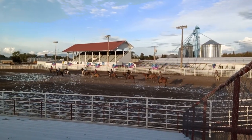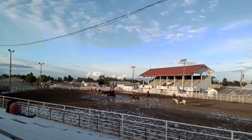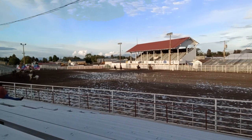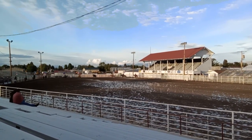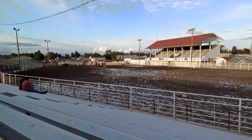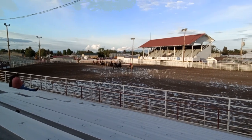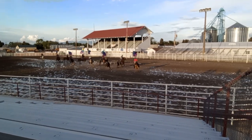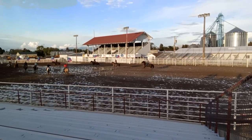Catch up a little, Dally. There you go. Good job. Offset lines 45 to the wall and then pairs down the center. Catch up, Dally. Good spacing. 180 degree turn to half team oblique.